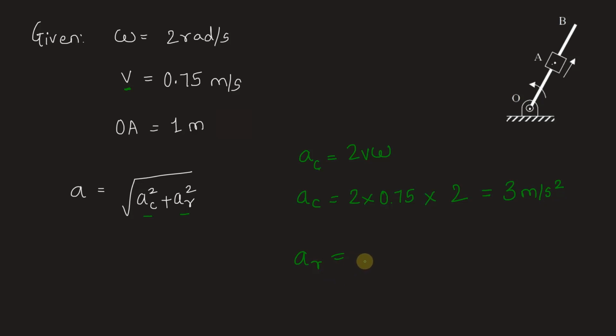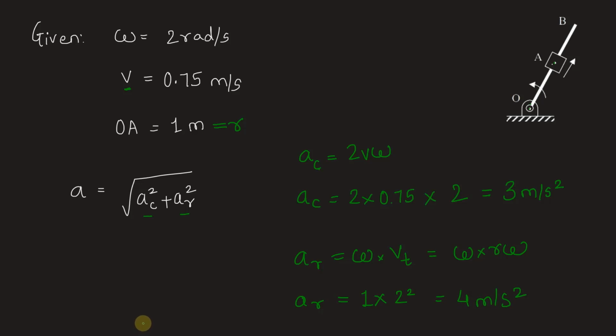Now radial acceleration for this block can be calculated by omega into its tangential velocity Vt. This is not same as the outward radial velocity. This has to be derived from again omega. So we can write omega into Vt as r omega, where r is the radius of circular motion. So this radius is nothing but from the pivot point center O to the location of the block, that is A. So this radius is nothing but OA, so we can write this as R, and omega is already given to us. So you can calculate AR as R, that is 1 meter, into omega square, which is 2 square. So this will be 4 meter per second square.